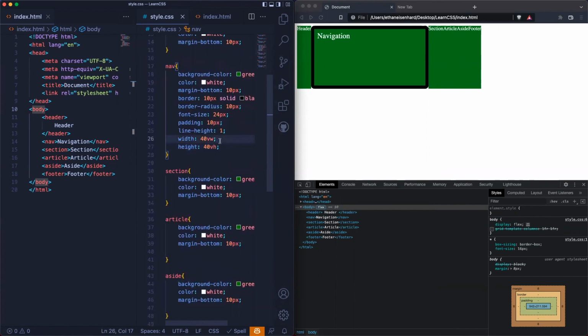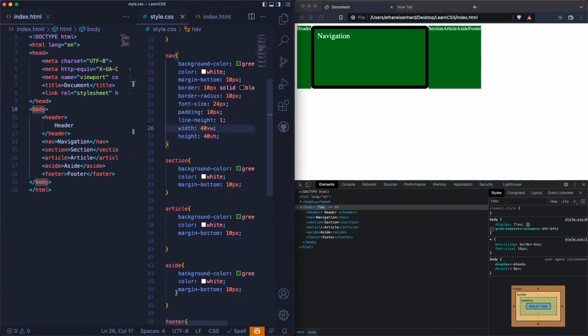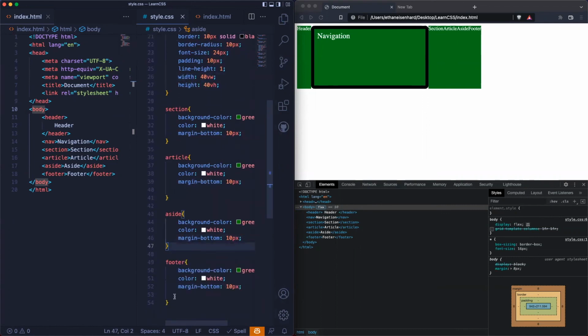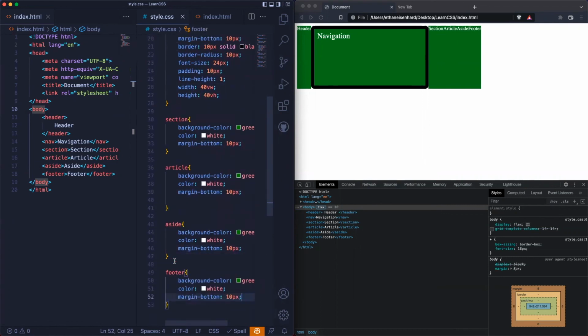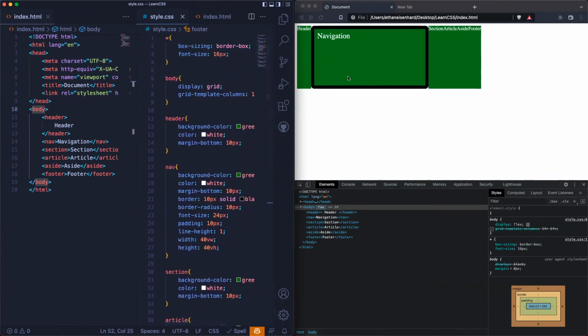So there are things I have yet to learn about the mysteries of CSS. But if you continue to practice, if you continue to do exercises like this, I can promise you that you'll get really good, and you'll be able to make really cool layouts however you'd like.